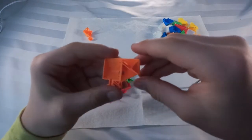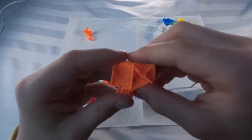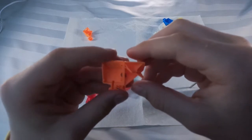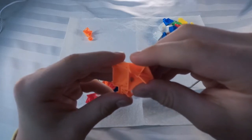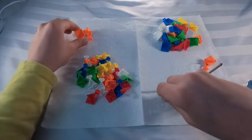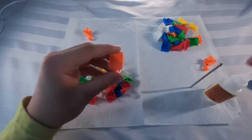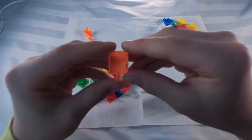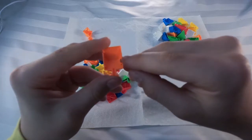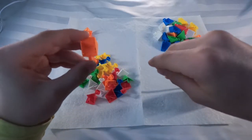So, I'm just gonna wait for it to dry. It's been around 15 seconds. It said it was 10 seconds super glue, but I never really trust the companies. So, okay, it doesn't seem to be moving. We can now put it there. And we'll keep using these two as our template so all the corner magnets are in the exact same place. Also note, you don't need a magnet on either side, like one here and one here, just on one side.